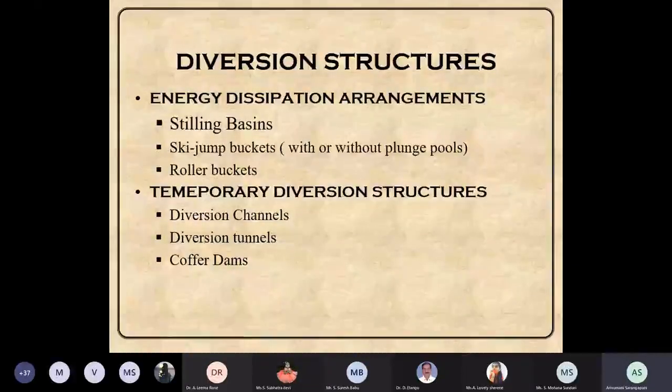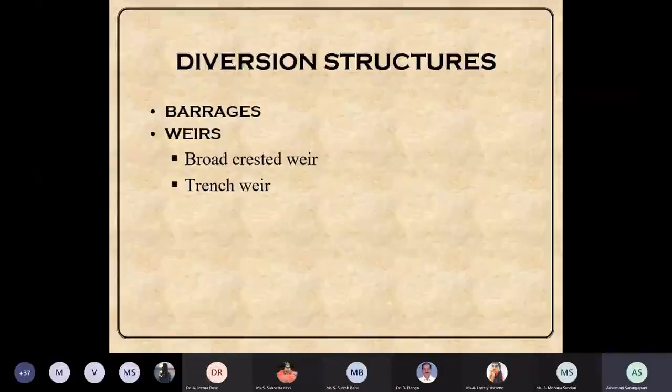Then, as I told, dam, and after that barrage. Most of the time we see barrages on the roadside and everywhere. And the common man will say dam everywhere; they will never use the word barrage and other things. The difference between barrage and dam is that a dam has a certain height with the capacity to store water. We can store water in a dam, but in a barrage it is not possible to store water. It will be temporary storage only.